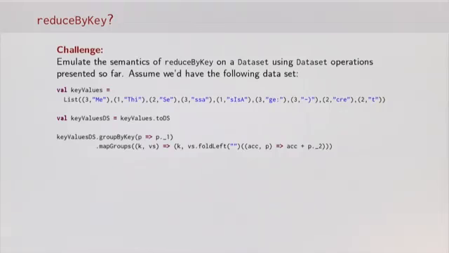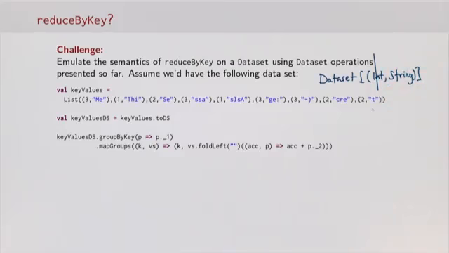Of course, there are several possible solutions, but this is the one I've chosen right now. Remember that this keyValues thing has type Dataset[(Int, String)], and now we call groupByKey on it, and the function that we pass to groupByKey basically tells it which column or attribute in the dataset should be viewed as the key. Since the elements of this dataset are a pair, and we know that we want to use the number here, which appears to be some kind of ID, as the key, we select the first element of the pair here. And so this does groupByKey on the integers here.